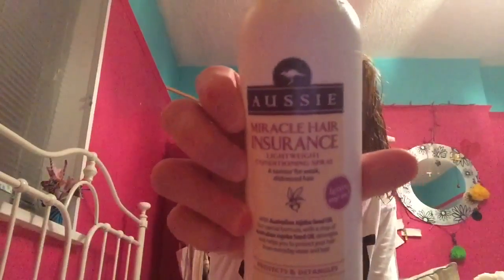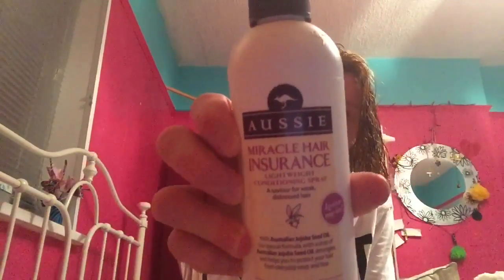Just running my fingers through my hair to get out some of the knots. My head's itchy. Okay, here we go. This is the Aussie Miracle Hair Insurance Lightweight Conditioning Spray. I love this stuff at the minute. I use it constantly every morning before I do my hair. It's a leave-in conditioning spray, but because I've been dyeing my hair so much, I'll explain more about that in another video.